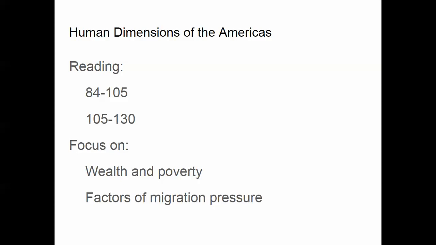However, I do want to point out you should have read pages 84 through 105 and 105 through 130 for the quiz. The parts that I'm not going to cover to any great degree are going to be the discussions of urbanization, wealth and poverty, but I will be giving you a reading assignment outside of the textbook on factors of migration, and I'm going to be giving you a case study associated with Honduras. Those are the things I want you to focus on. What I'm saying here will be for the reading and lecture quiz, but please make sure you have read that content and be ready to answer questions on the basics of urbanization, wealth and poverty, and global interaction.